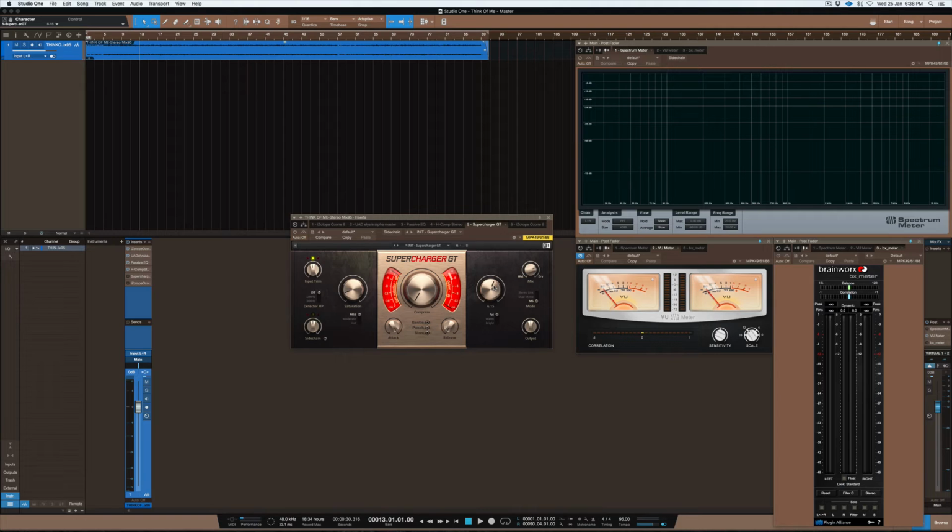I don't have any actual tape plugins, which I probably would like to get a tape plugin from maybe UAD, but I don't know. I feel like sometimes those things are really difficult to use because they just add certain saturations that you don't want to have. Even with this thing, you got to be really careful as well.